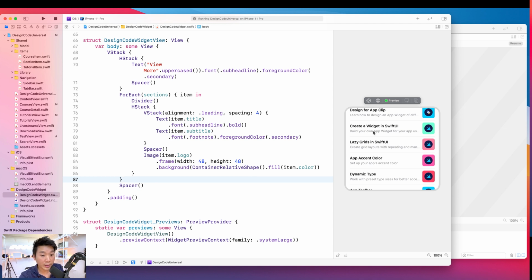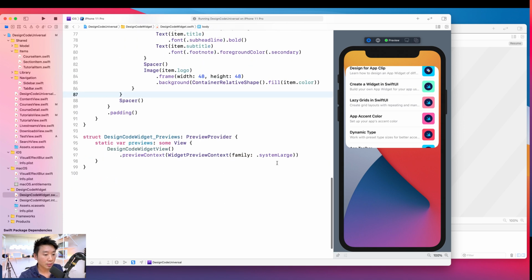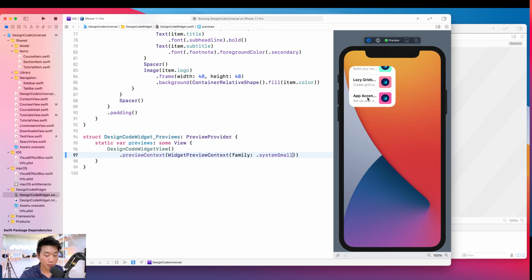And so this is my widget, and I can preview this on the phone, and this is what it looks like. I can preview this against a small widget. I haven't adapted yet, but I can decide to change to the small widget, I can change to the medium widget, and I can change to the large widget. Oops.